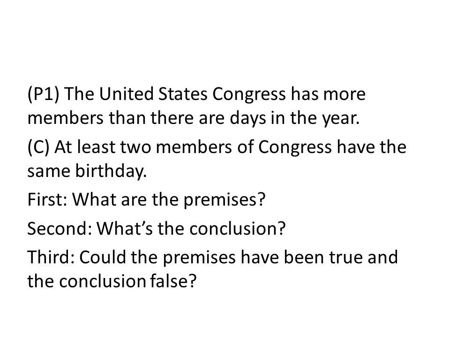Good. So let's suppose that the first premise is true. Would the conclusion follow? Well, what are we imagining with that first premise? Let's suppose that we have all the members of Congress in alphabetical order. And let's suppose that the first one in alphabetical order was born on January 1st, the second one was born on January 2nd, and the third one was born on January 3rd. You see where this is going. So keep doing this for all of them.